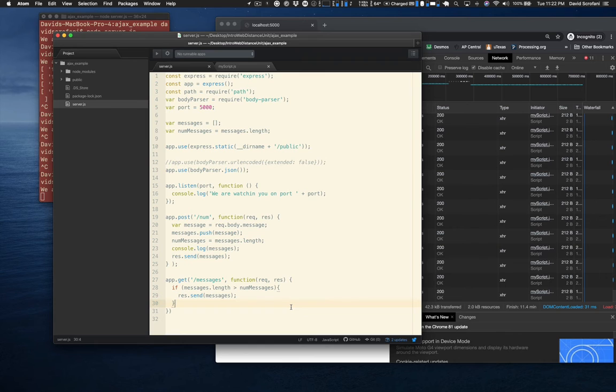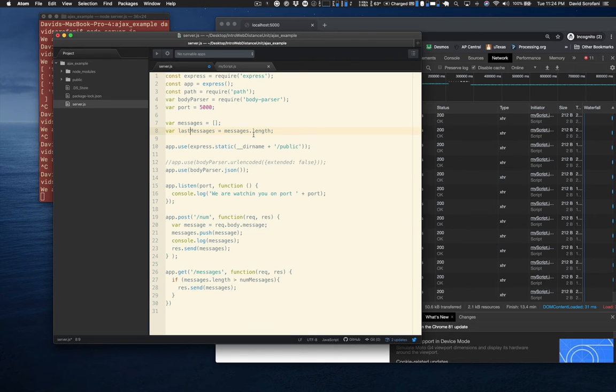So those two are the same. This should be easier to figure out. I think I finally figured out how I want to do this. I don't want this here. And I'm actually going to rename this variable to last messages, which is the number of messages that we had last time. So that's going to be set to 0 initially, because there's not going to be anything in there when the server first starts.